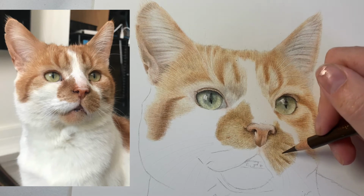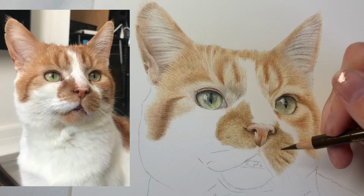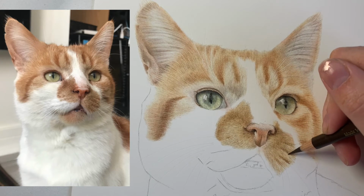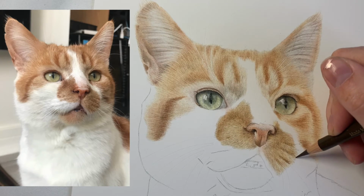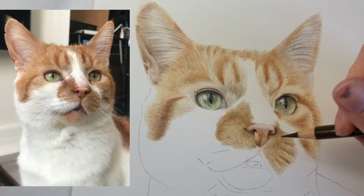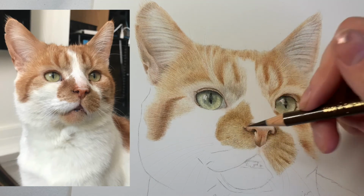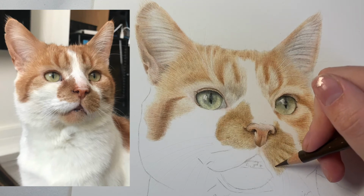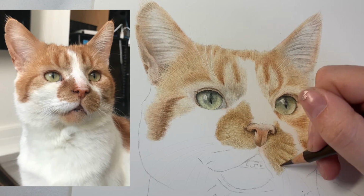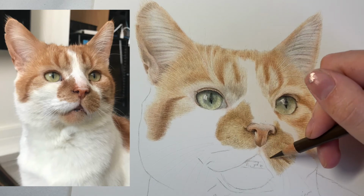It just suddenly dawned on me I hadn't said a word for about a few minutes there. It's very easy to get engrossed in the process and just kind of forget the outside world a little bit. I'll try not to get into the habit of that though, because of course this is a tutorial. I think the best part about a tutorial is watching, but of course I do need to be explaining what's happening, but sometimes I'll just be doing the same thing that I've already explained, so that's why I may be quiet for a little bit sometimes, but I'll try not to abandon you too much.